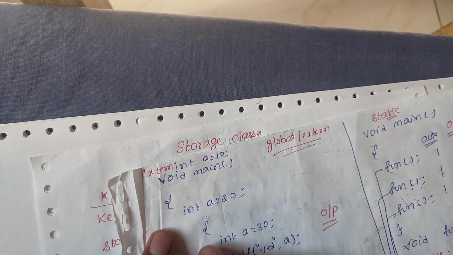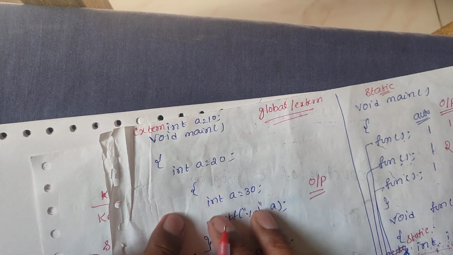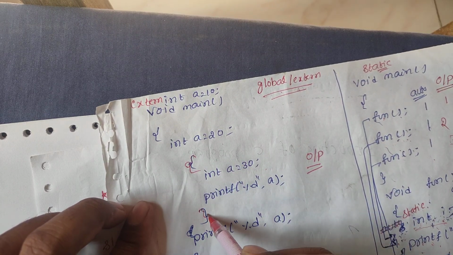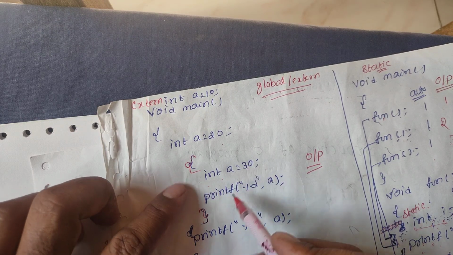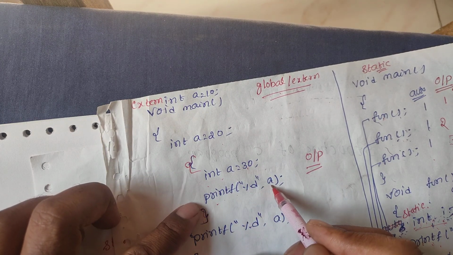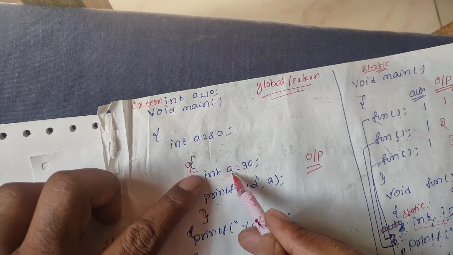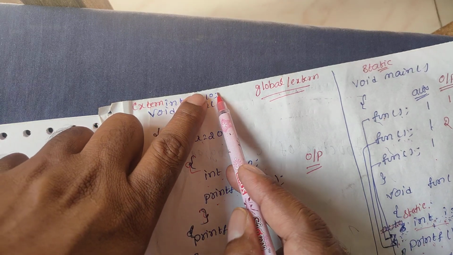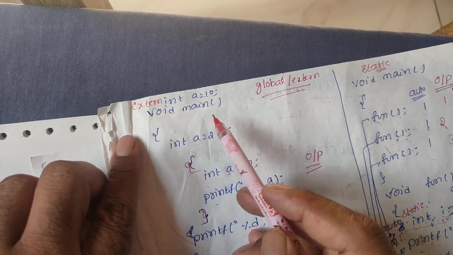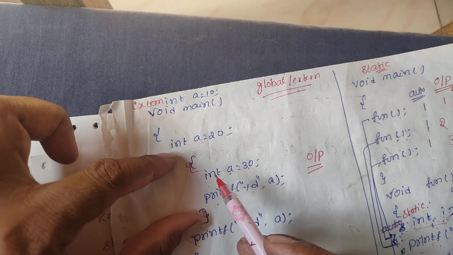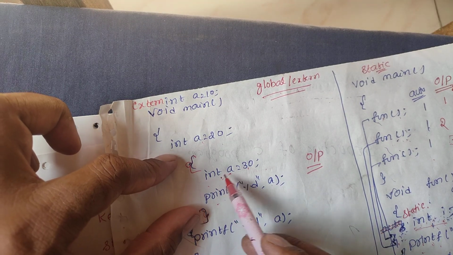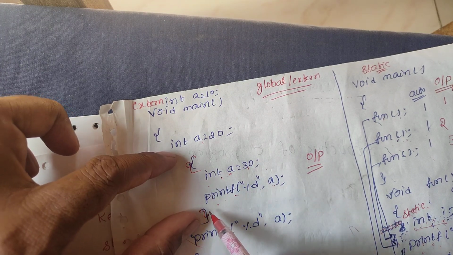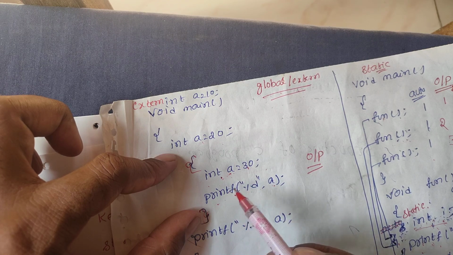Then after that, void main. Then once again int a is equals to 20. Then this is one block. In this block, a is equals to 30. Then after that, printf %d comma a. This variable a here, and here also variable a, has program scope, working in the entire program. In this block we are declaring the variable, assigning it, and displaying it. After completion of this block, the value of a expires.